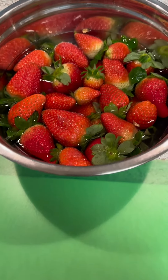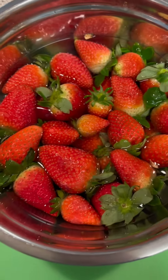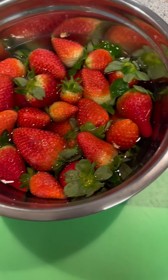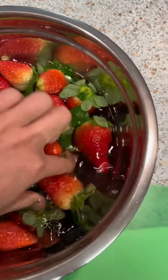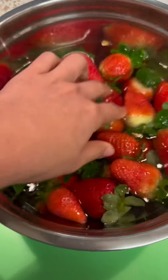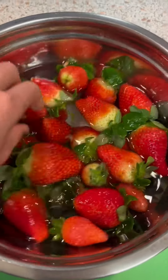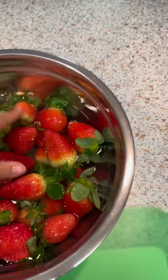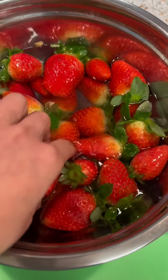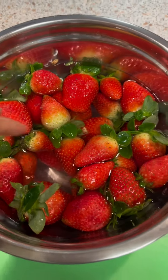Good morning! Jazzy is craving some strawberries, so what we did is soak them in cold water with salt first to make sure you get all those nasty things that are on the strawberry. I found this hack on YouTube or Facebook — those simple hacks where you soak it in cold water with salt and you see those little critters coming out. I soaked it for about five to ten minutes and now it's ready.